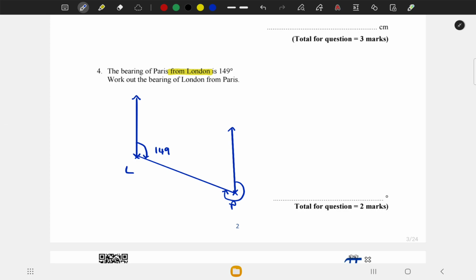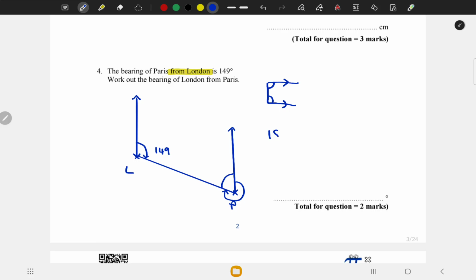Now, there are multiple ways of going about it. I'm going to go about one of the ways. I'm going to start by looking for what this angle here is. Now, because I'm dealing with two north lines, it means that these two lines are parallel to each other. Because they are parallel to each other, these angles are co-interior. So whenever you have the C shape or the C letter formed, you know that angles are co-interior, meaning this angle and this angle here are going to add up to 180.